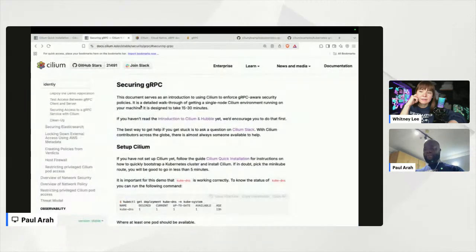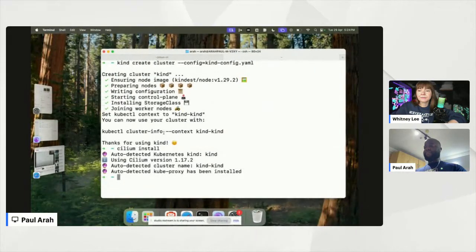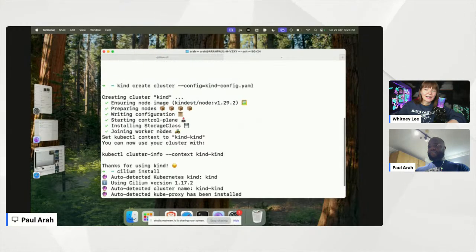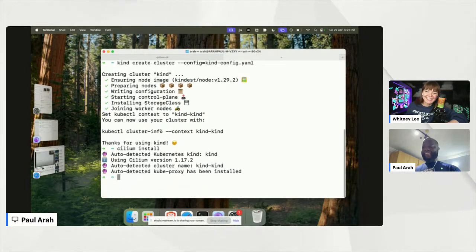All right. So to have everything set up, just to be sure nothing goes wrong, I installed Cilium just a couple of minutes before we started the stream. I made sure Cilium was running okay, just because of maybe internet bandwidth or something. This is a cluster I created using Kind. Kind is one of the easiest ways to boot up a Kubernetes cluster. I think this runs with Docker containers underneath, right? Kind stands for Kubernetes in Docker.